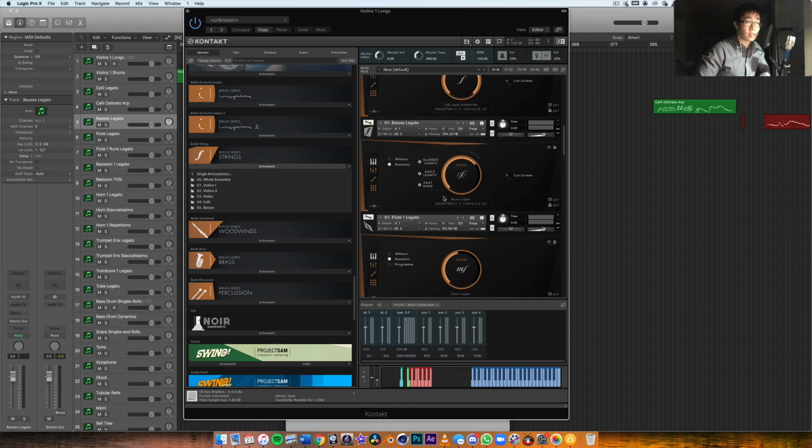So I saw a few comments of people saying they didn't really like the legato and how it transitions. Maybe it's a little bumpy, but I personally disagree. I like how the legato works and how responsive it is to my playing. And 99% of the time, I don't need to change anything. I just literally play in my line and the adaptive engine does the rest of the work for me. So I can definitely give Berlin Strings a shout out there.